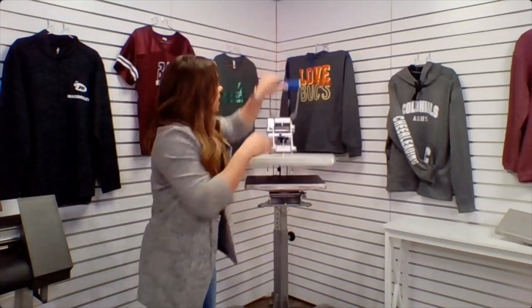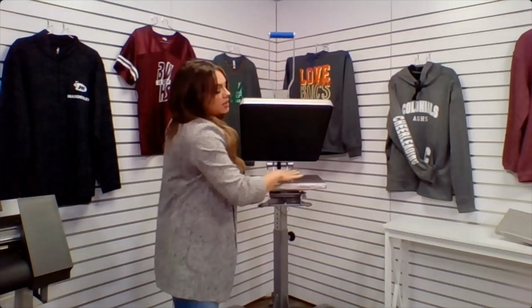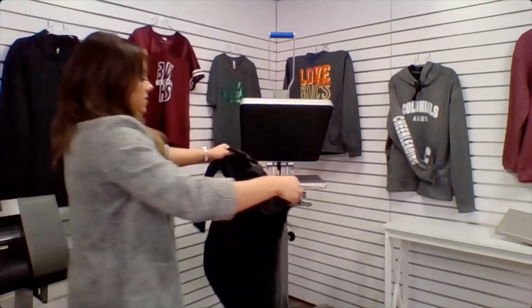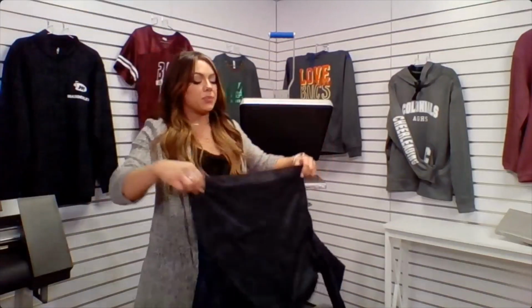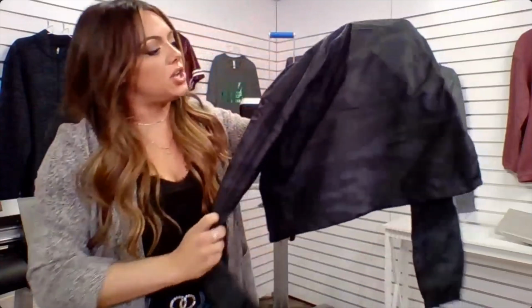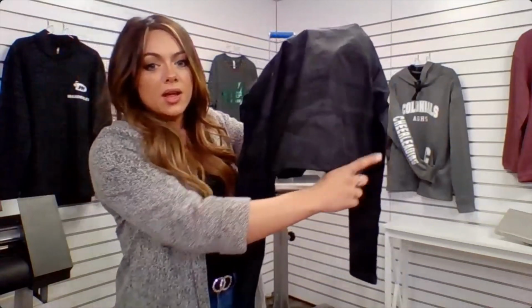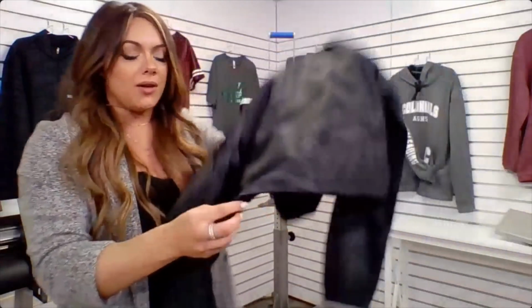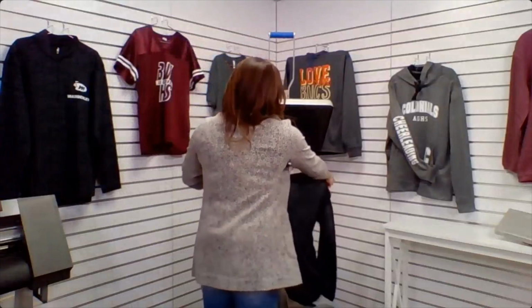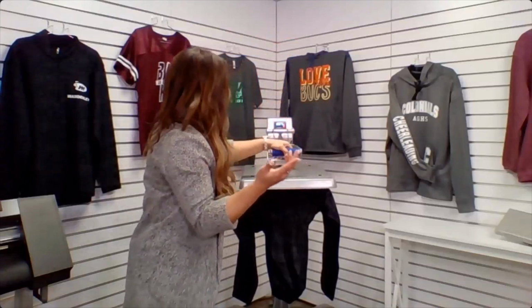Now, before I load that in, I want to go ahead and test my pressure. Anytime you load a new platen, you want to make sure that you're retesting that pressure so that you're getting an accurate application. So the first print location that we're actually going to do on this Anorak, because I'm noticing this has such a unique look, is there's a lot of opportunity in unique print placement, right? So we're actually going to print below the bottom seam here because that's really good real estate for this garment. So take advantage of all those print areas when you have a garment like this so that you can build more profit opportunity within it and also create a really unique look that not just anybody is doing.